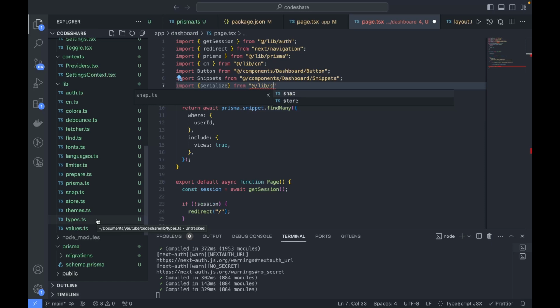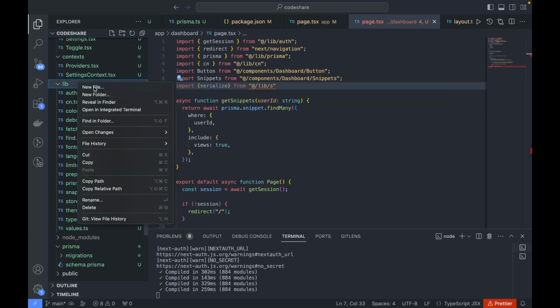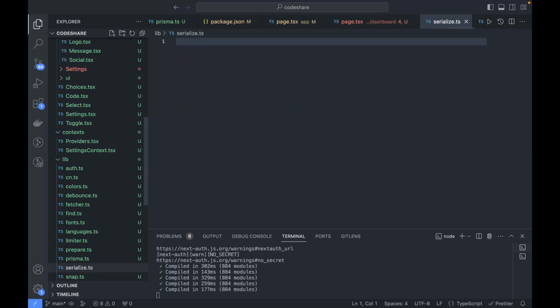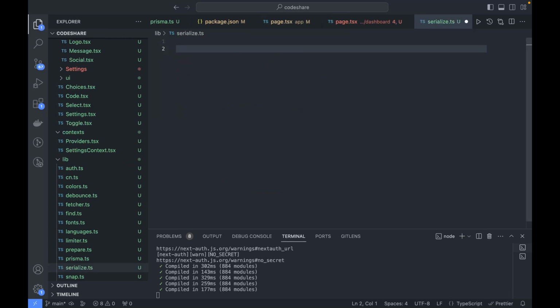So here I'm going to create a new file called serialize. Okay, so first I'm going to define the type for serialized value. So let's make this a generalized type.